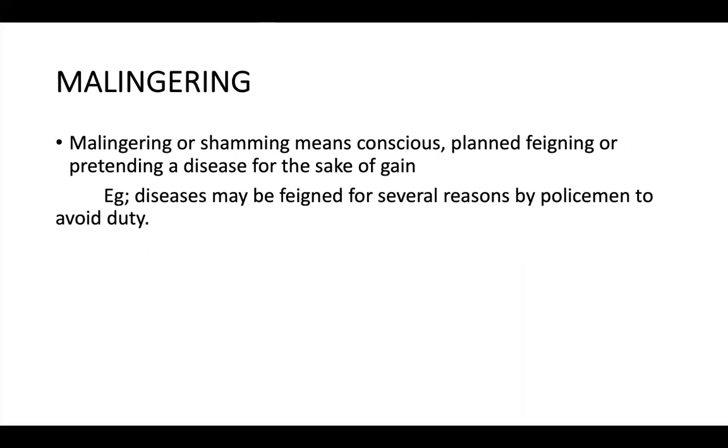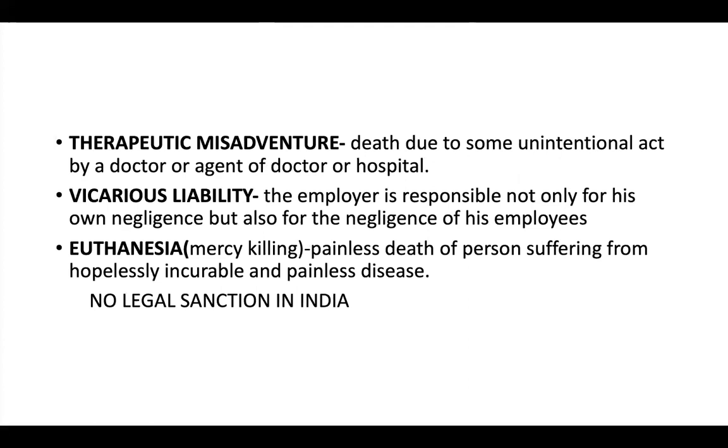Next is malingering. Malingering, or shamming, means conscious, planned feigning or pretending of a disease for the sake of gain. So pretending to have a disease for the sake of gain is malingering. For example, diseases may be feigned for several reasons, such as by policemen to avoid duty. That is malingering.